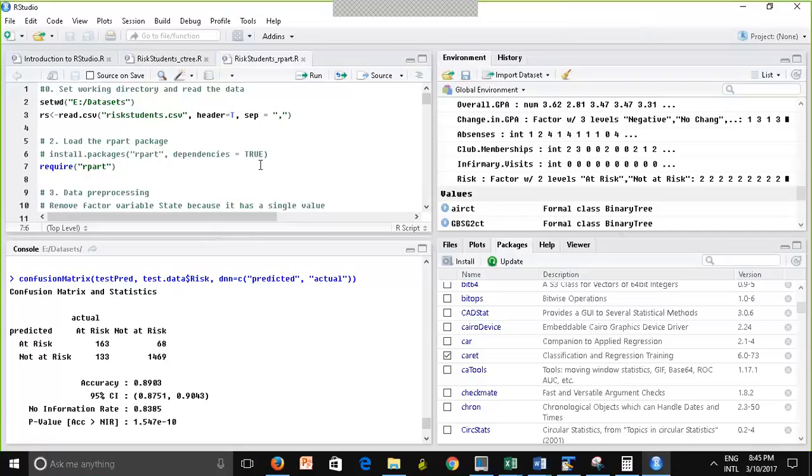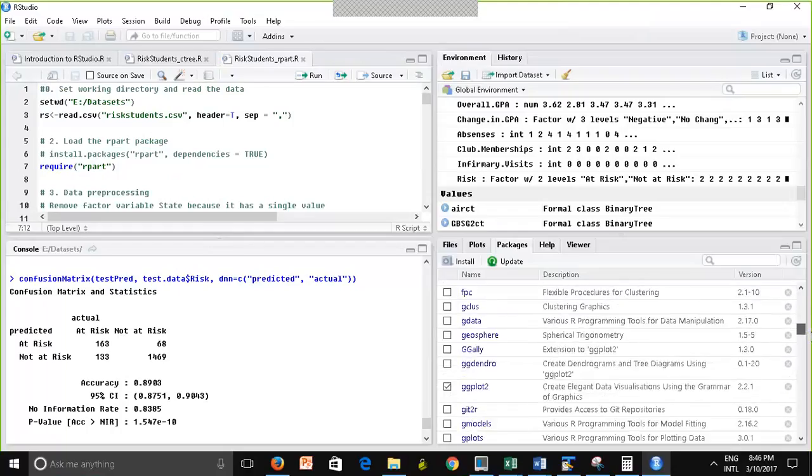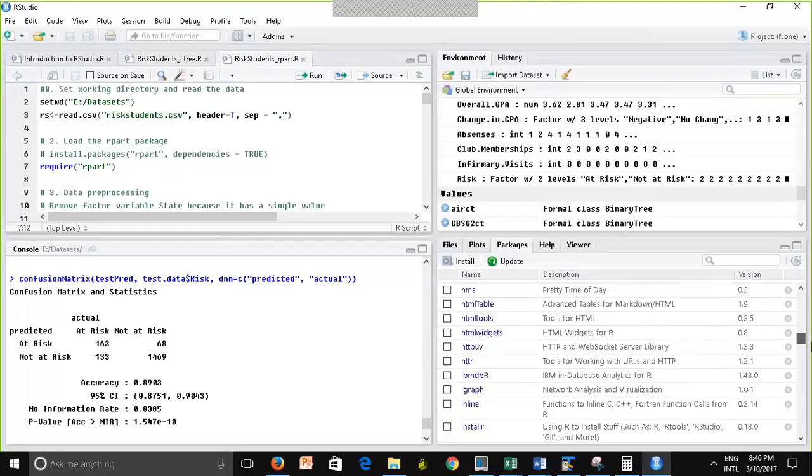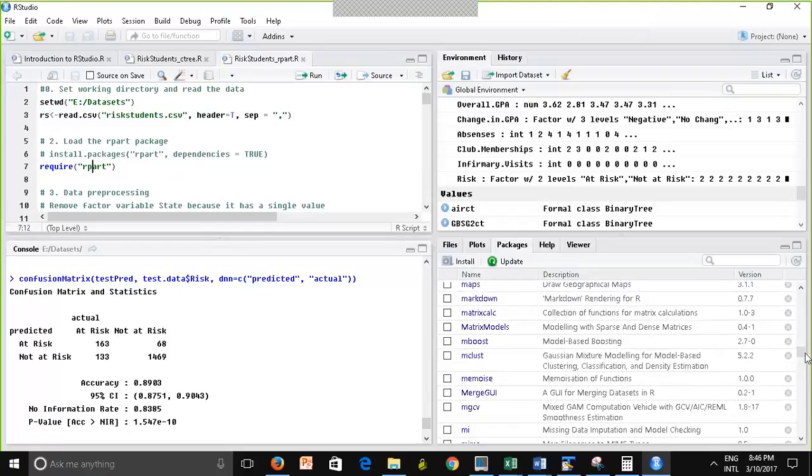Now, the package is installed, but it is not available because I have not loaded it into memory. So to do that, I need to run the require command or the library command. Alternatively, I could find my package over here and just check the checkbox next to it.